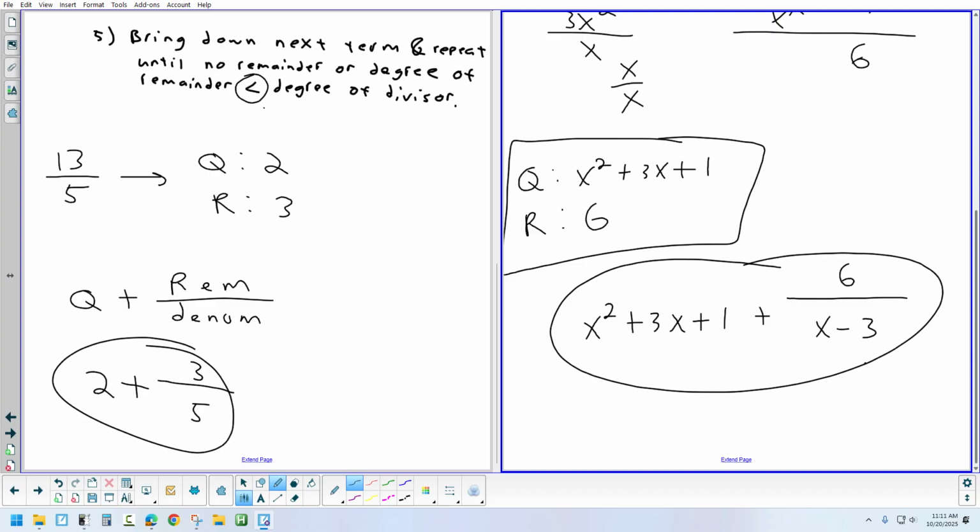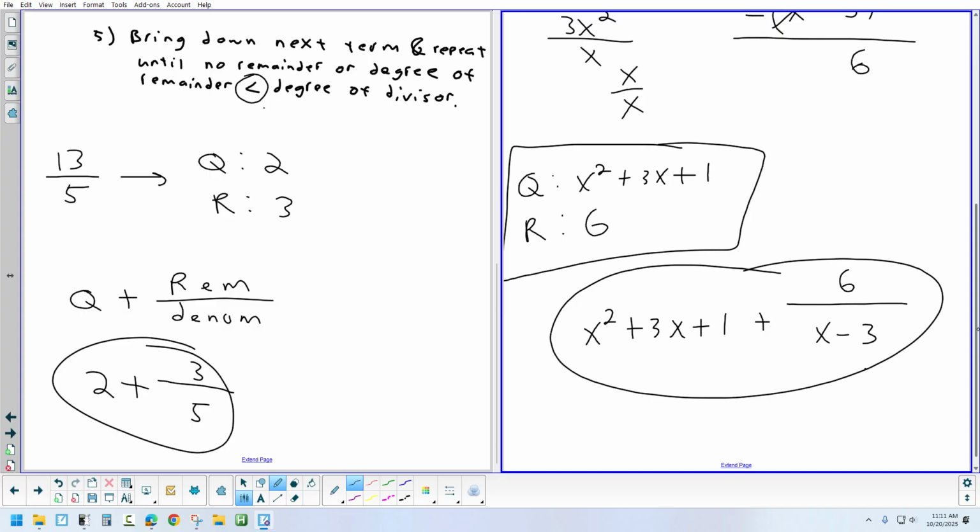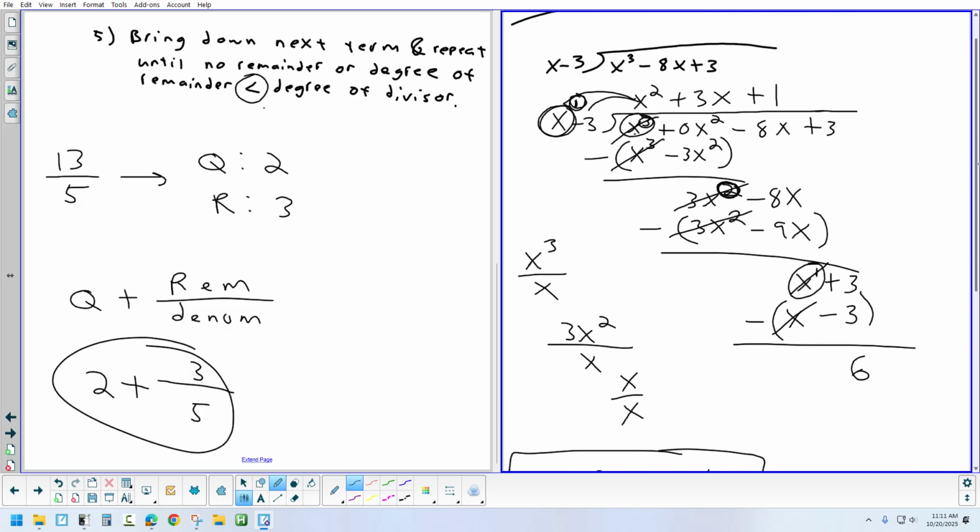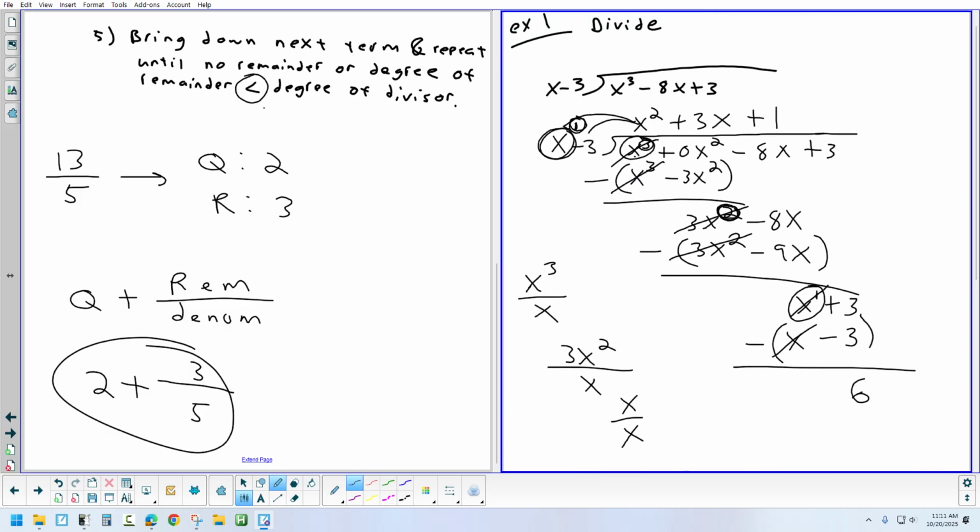I have a question about doing it. Yeah, we're going to do one more. At the top, how do you always divide by x? No, it depends what's right here. If it was 3 minus x, you would have done 3. Well, you always want to make sure this is in descending order. So always put it in descending order, and you're never going to have one that's not in descending order.